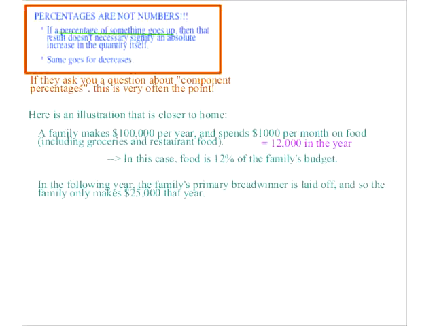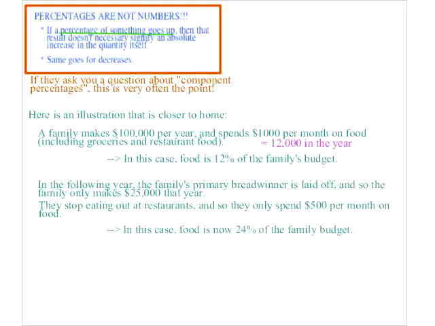And so they only spend $400 or $500 per month on groceries. On food, not or. Well, we have an obvious decrease in the amount of money spent on food, but if you look at percentages, look at what happens. In this case, you have a total of $6,000 on food out of $25,000. So that's 24% of the budget now. So you can see what the issue is here.